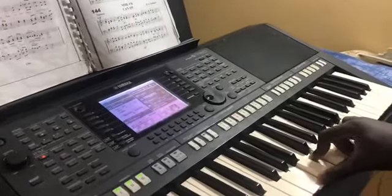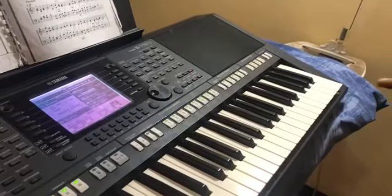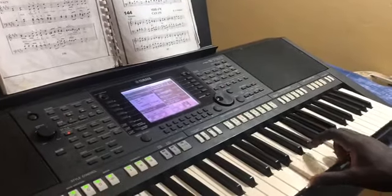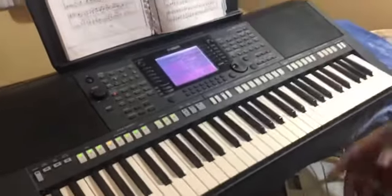If I know the chord that the writer wants to play, it might be different. It's not possible that he will start with a D minor. We have F, A, and C. So we just stick to the three if we don't know the chord the writer wanted to use there.